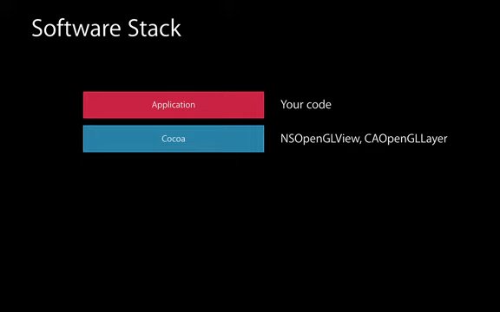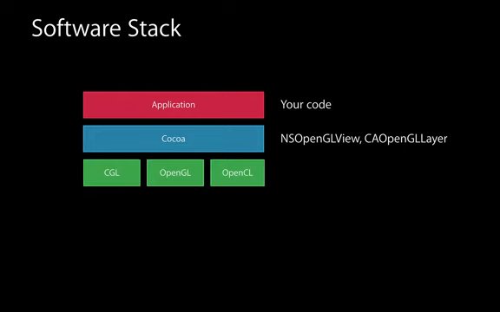And I'm going to show you how to configure this level of the software to set up your application to take advantage of the two GPUs in the Mac Pro in the most efficient way. And then on top of the next level on this stack are a number of lower level APIs. The CGL API is something that you may be familiar with in the Mac from other systems. It's a lower level API that you can use to configure the GPU and to find out information about the displays and the hardware that's in the system.